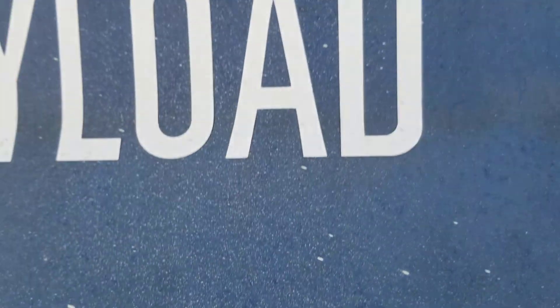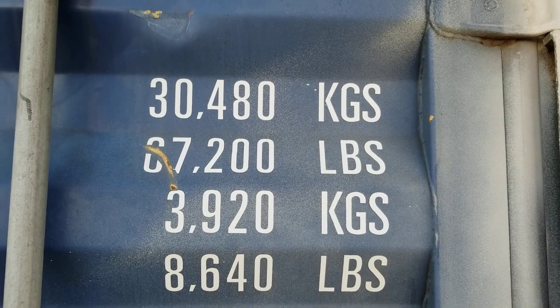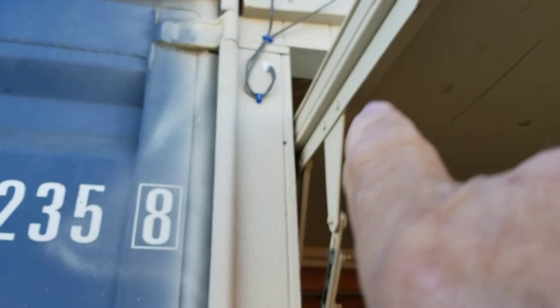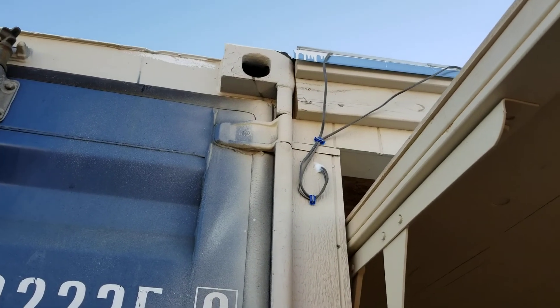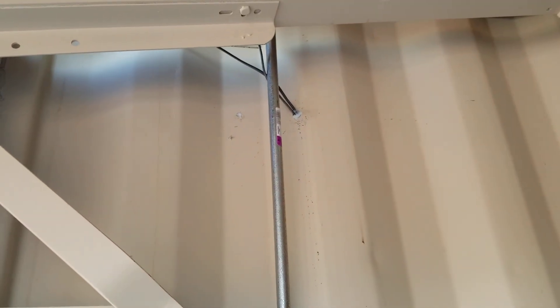Everybody wants to know about how heavy these things are — there are the specs. These are 40-foot containers, so they're pretty big. What I did was I drilled a hole, did a drip edge, and moved the solar panels over. They used to be right up here on top of the blue container; I moved them over onto the wood roof and siliconed them down so they're locked in place so the wind won't blow them off. Then the wires come down, go inside, and I siliconed the hole I drilled so no water would get in, then drilled a hole in the container to bring them inside for my connection.